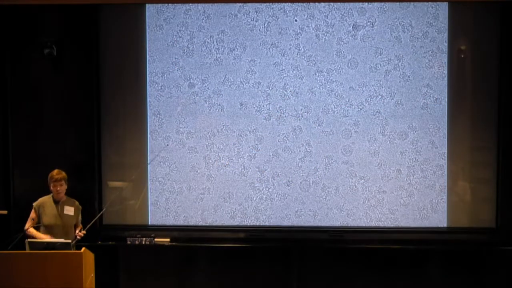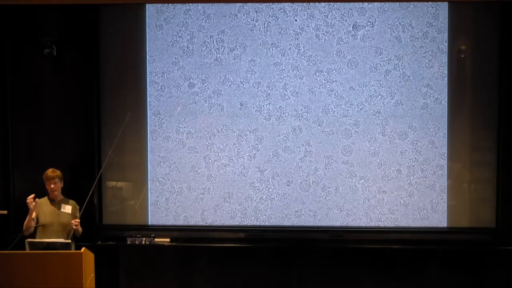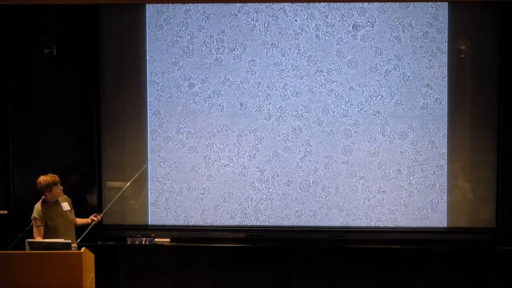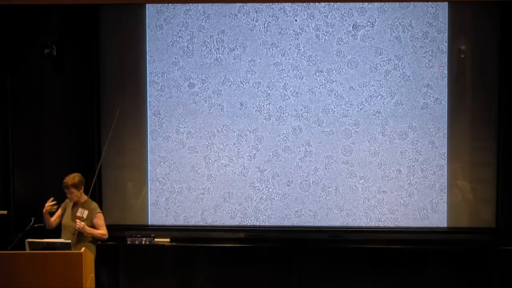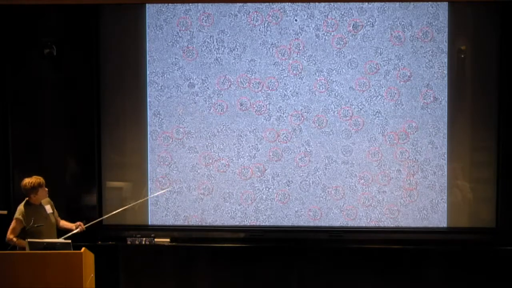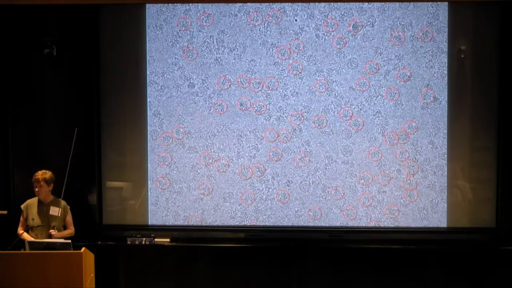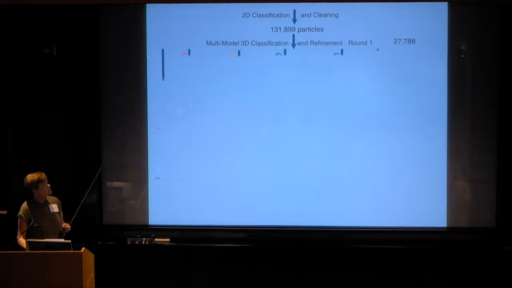So this is a complicated story, but the simple version is you stall the cell a bit to start making stalled intermediates, and then lyse those cells out, and you freeze the lysate just like this, and this is what it looks like. There's all kinds of junk in here. There's these kinds of things which aren't ribosomes because it isn't a really clean prep. It's just more or less a lysed cell, but we can certainly pick out lots and lots of ribosomes from there. And then we just pick those ribosomes out, and then we go through that whole pipeline that I was talking about. You classify it out, and you turn those 2D classes into 3D structures.